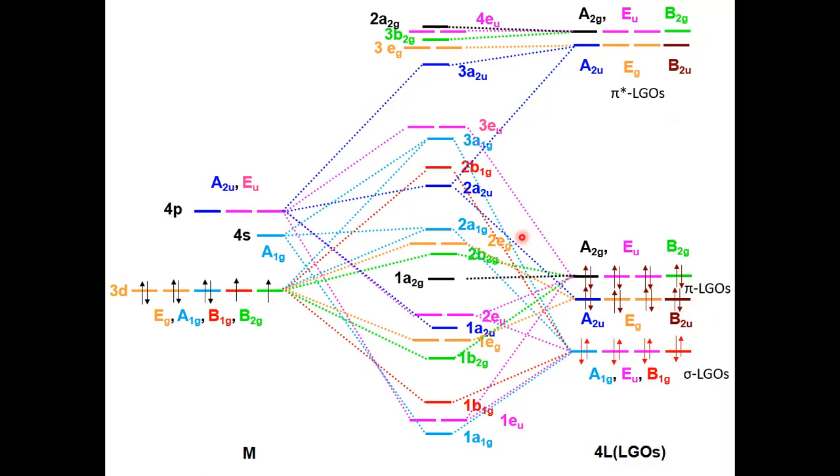Wait a moment, there's also another one. Yeah, so by the way, also this A2G and this A2G remain non-bonding, because it also doesn't find a partner, there's no A2G. But it also applies to the B2U here. Okay, so we have this one B2U as well as that B2U. And now we have considered them all.